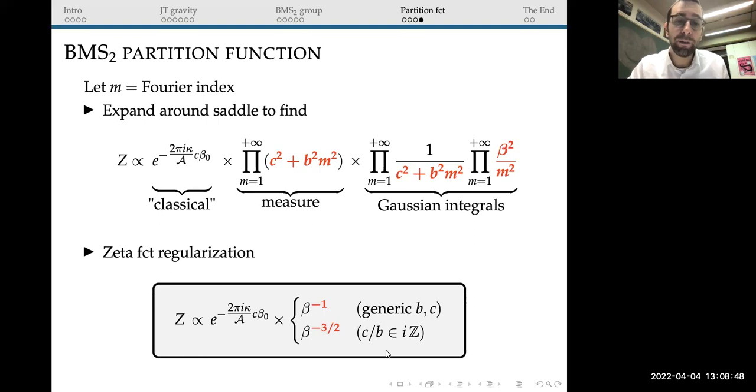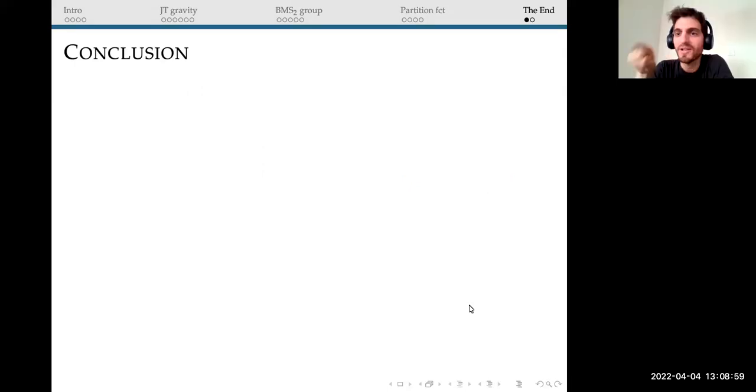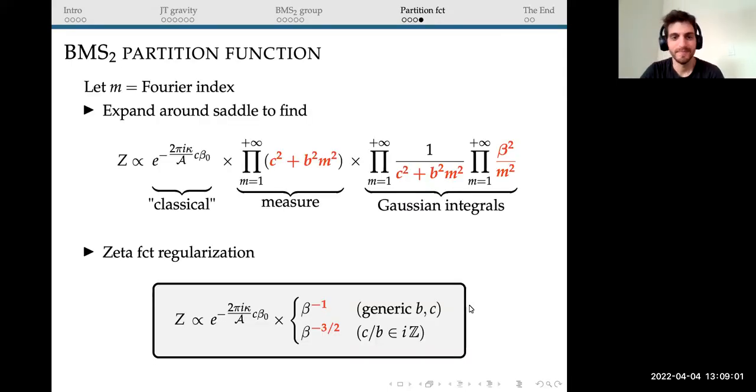And so this sort of looks like what you have in ADS, which I guess is a good note to bring me to the conclusion of the talk. And I'm really fine with time. This is nice. I have 1 minute for the conclusion. Perfect. Can I ask a question about the previous slide? Oh, yeah. Sure. Please go ahead.